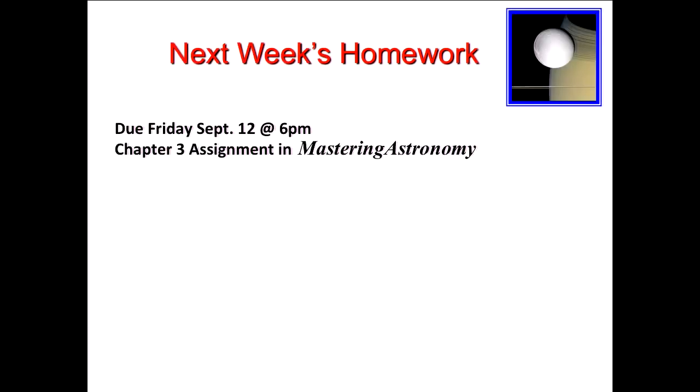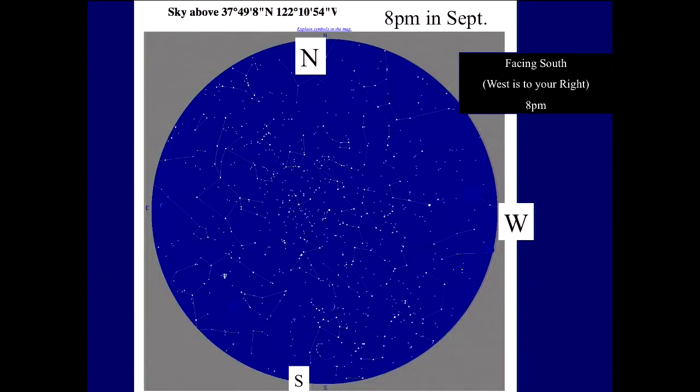Okay, now I'm going to introduce you to the night sky and give you a tour, and hopefully a tour with signposts so that you'll be able to find your way around the night sky for the rest of your life. Here's what the sky looks like. I don't know, can the lights be dimmed a little bit? You guys who are running the lights, it might be helpful to see this with the room a little bit dimmer than it is. The sun almost set. I think that's better.